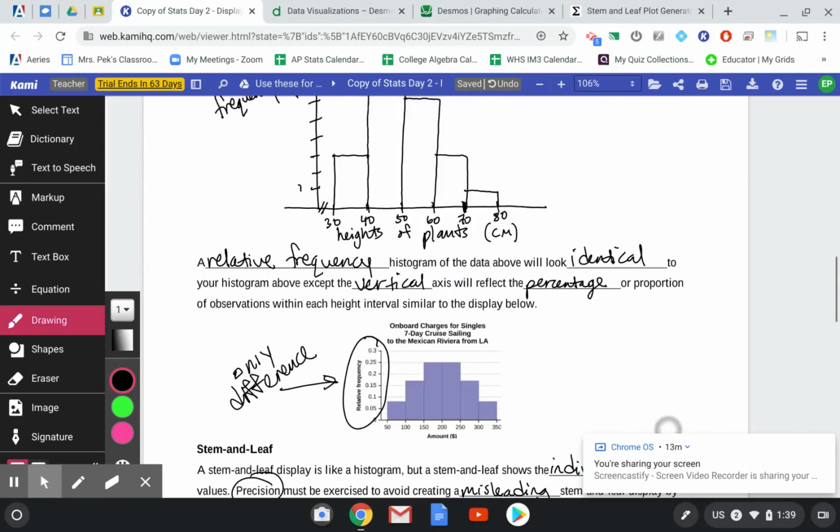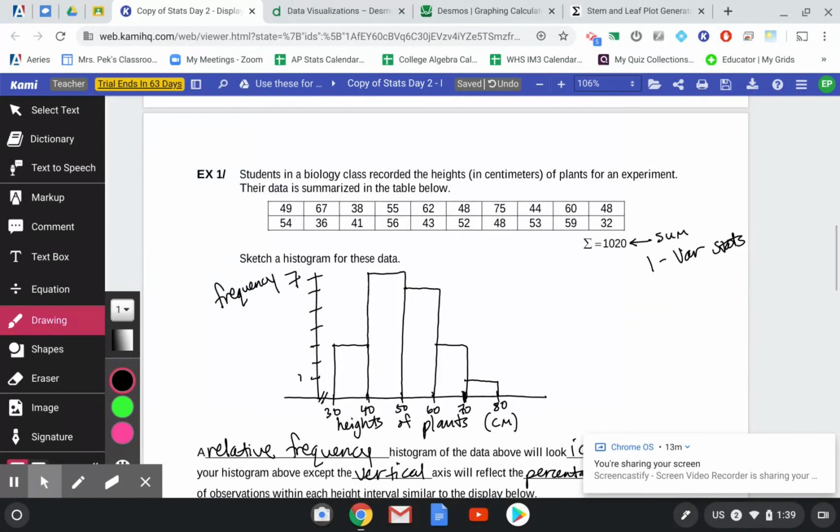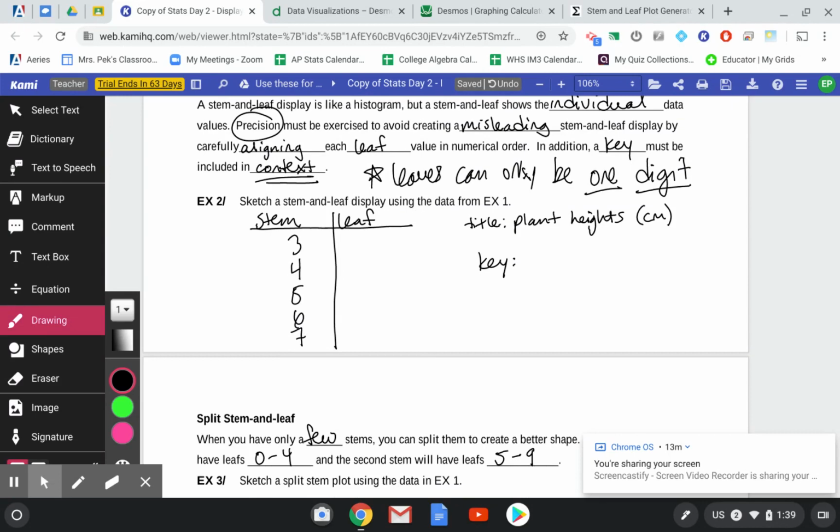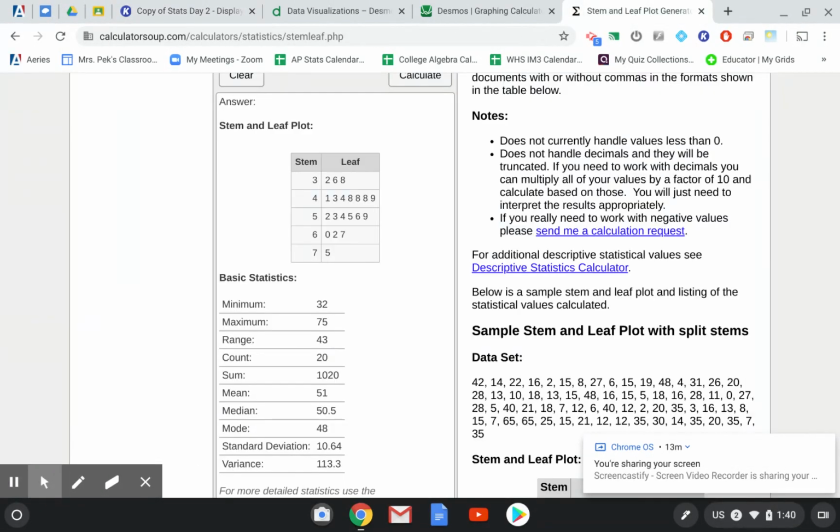So if I look back at my original data set here, my lowest value is 32. And then I also had a 36 and a 38. So you can see 32, 36, 38. Those are the values in the 30s that we showed in our histogram. We had 3 things between 30 and 40. It was those 3 things. So now if I take 32, 36, and 38, I can write 32, 36, and 38. And that represents the 30 to 40 or the 30s values for 30 centimeters. In your stem and leaf plot, you can see that 2, 6, 8 there.